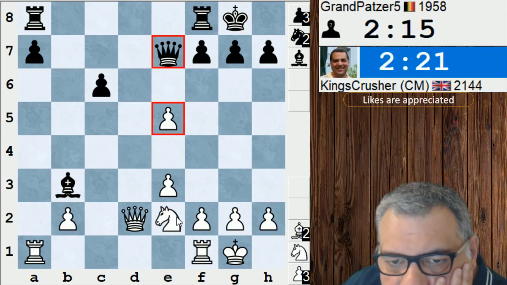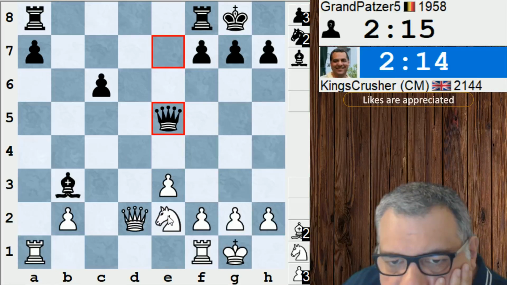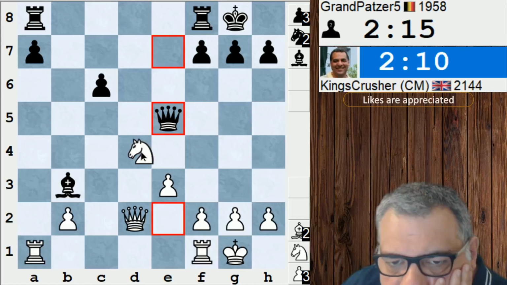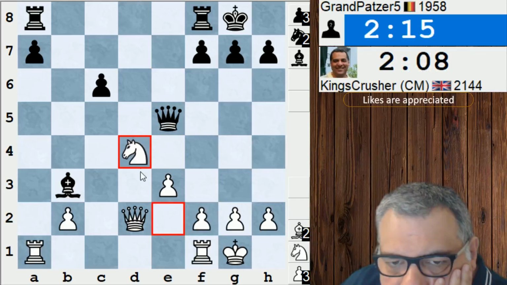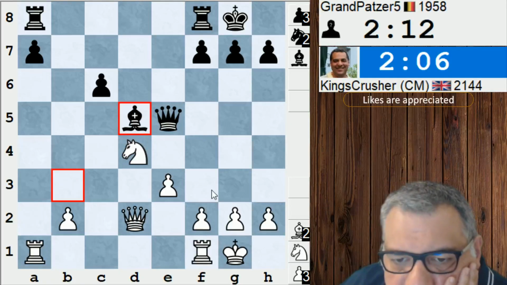Knight d4, bishop d5. I can play rook a5 first, bishop d5. Okay, knight d4 might be okay. Bishop d5 is a bit of a pain. Rook a5, queen g5, f3.